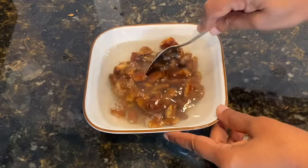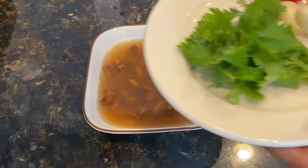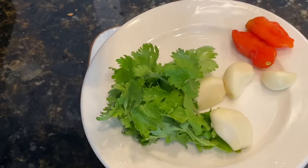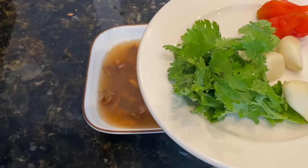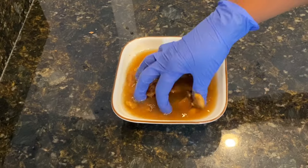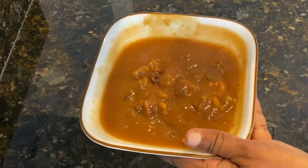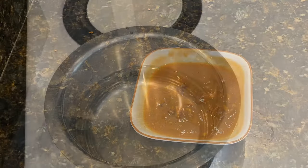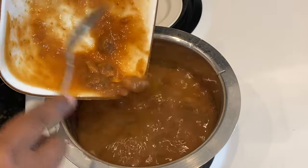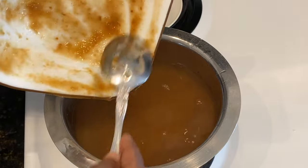In the meanwhile, I'm going to go ahead and start to blend my seasoning. I have here cilantro, garlic and pepper. Please use pepper accordingly. I like it spicy, that's why I'm using 2 whole peppers. So guys, now I'm just gonna smoosh this up so it's nice and most of the pulp has been removed. In a pot here, I have 2 cups of water, which I'm gonna add the tamarind inside. So I'm gonna let this come to a boil.